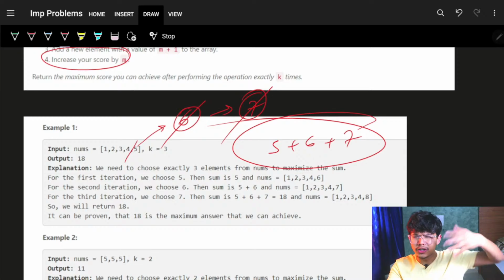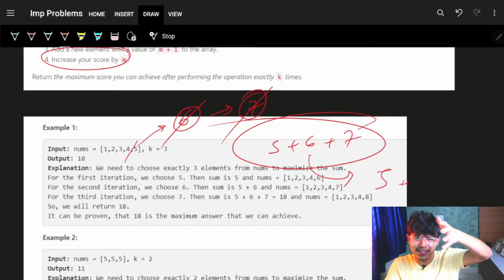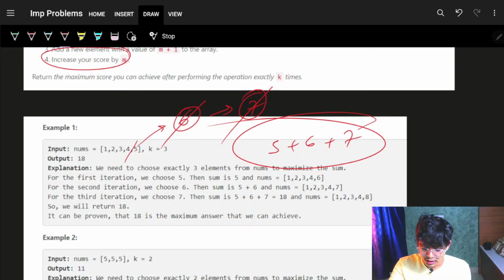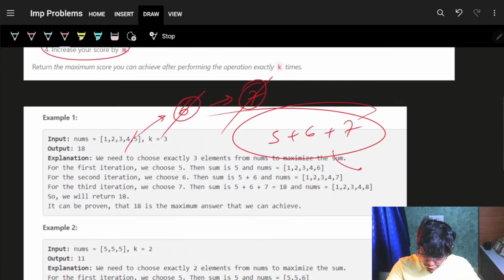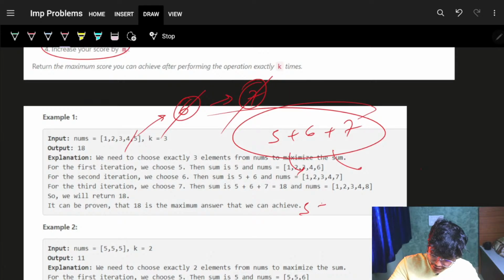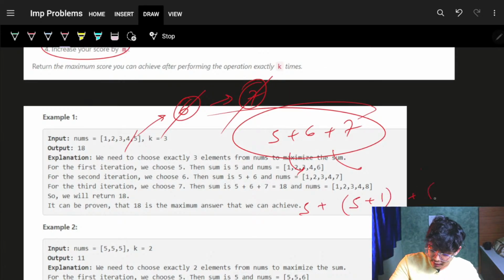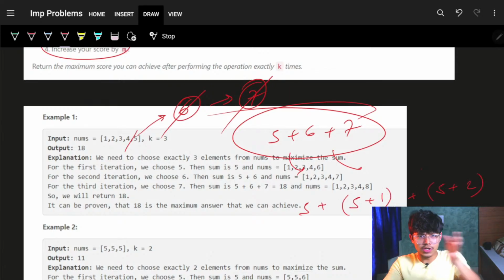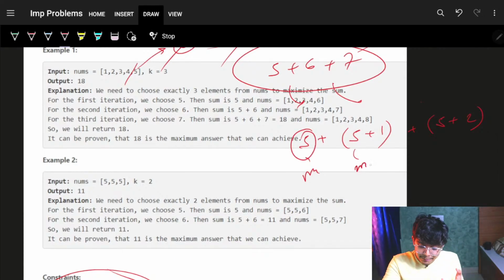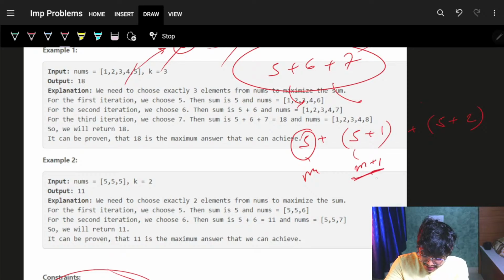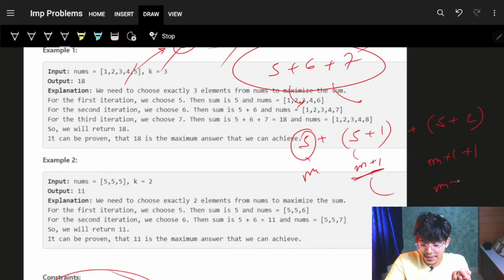Although you can actually go on adding 5 plus 6 plus 7 and so on, because the constraints were pretty small, we for sure know that it is nothing but 5 plus 1, 5 plus 2, and so on. Ultimately I am just grabbing that m, increasing it by 1, next time grabbing m plus 1, increasing that by 1, so it is m plus 2, and so on.